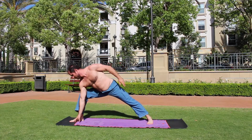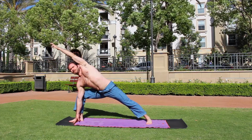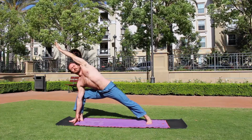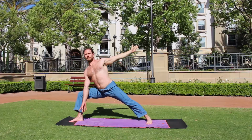Good. We're going to turn to face the back of your mat. Your right toes are going to point to the back of your mat. Take a side angle pose. So I'm showing you fingertips inside of the foot, left arm over the ear. You can just have your right forearm resting on the top of the thigh if that's a little bit easier for you. But try to get that long extension out through the left fingertips. Reaching, kind of twisting your torso open, yeah?